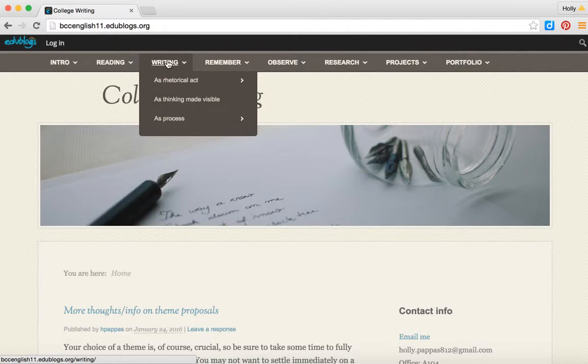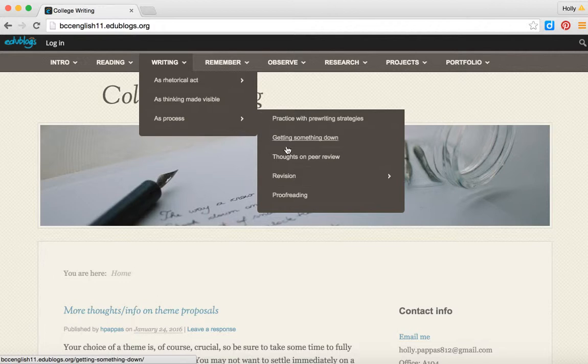Some of the information I wrote myself, some is linked to other things online, to PDFs that will open when you click on the links. Notice these are nested menus, so they're second level for some of these. Let's see, process one has several, and even an additional one there.